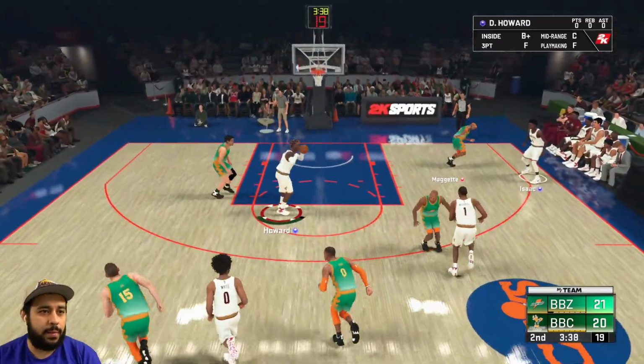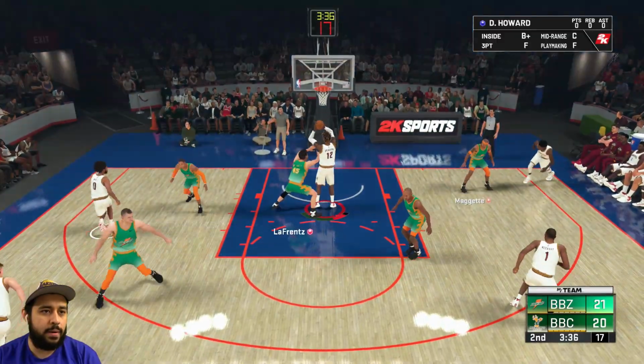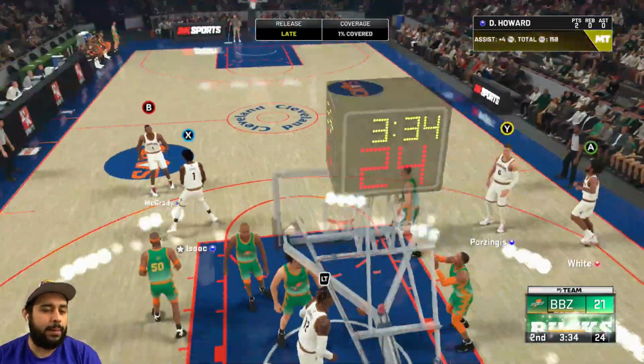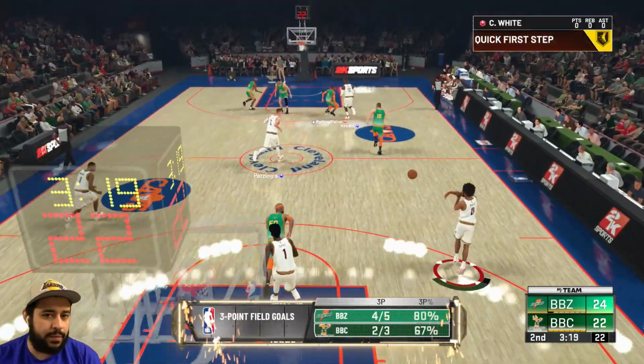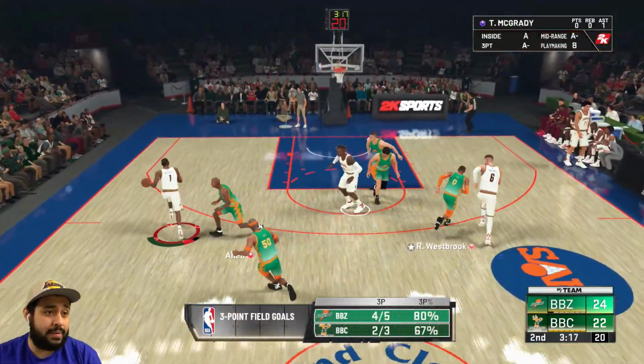Okay, look at Dwight though. Look at Dwight. Go all the way, big fella. All the way, baby. Ooh. Big body. Big boy layup. There you go. Good job, Dwight. We gotta bring in the starters. My bench is just not playing defense at all. I mean, they are, but then the game just says no.